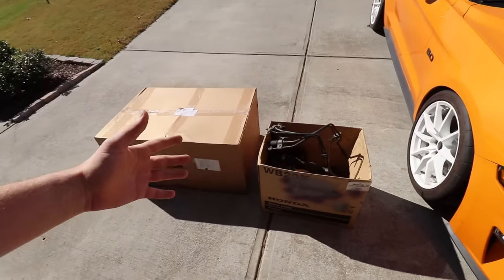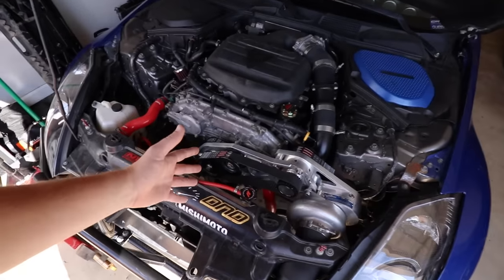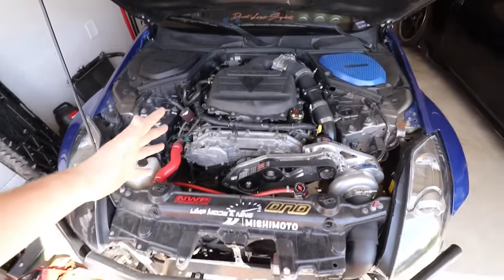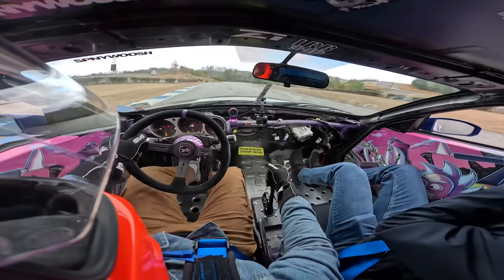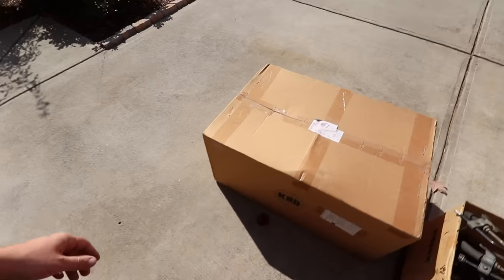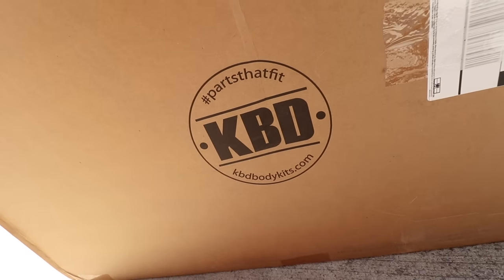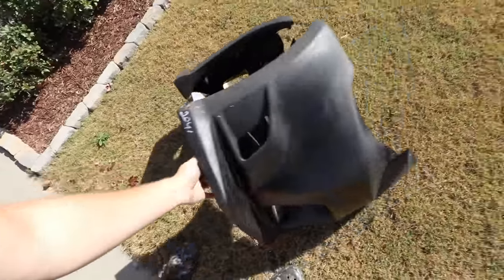Over the last few months I've been collecting a few extra parts to transform this thing. Outside the garage we have two boxes — one is all of Zoe's old power steering parts. If you've been watching a while, you know we put a pro charger on the car, and before that I had taken the power steering pump out to try to squeeze a little extra horsepower and get more road feel. But last time I took this car to the track it was honestly a little too fast without power steering and really sketchy through the faster turns, so this winter we're going to put power steering back in. We also got a new front bumper — I wanted something durable that would handle some abuse, so I decided to go with a KBD bumper.